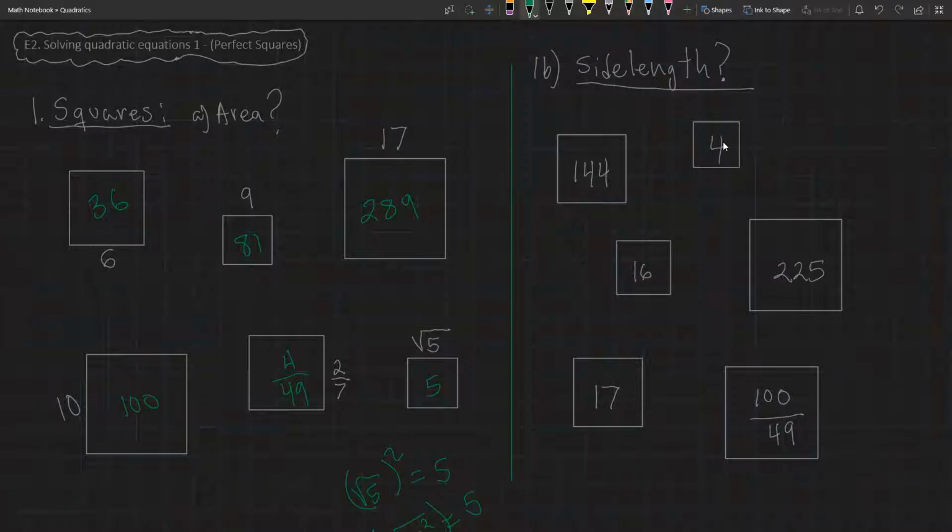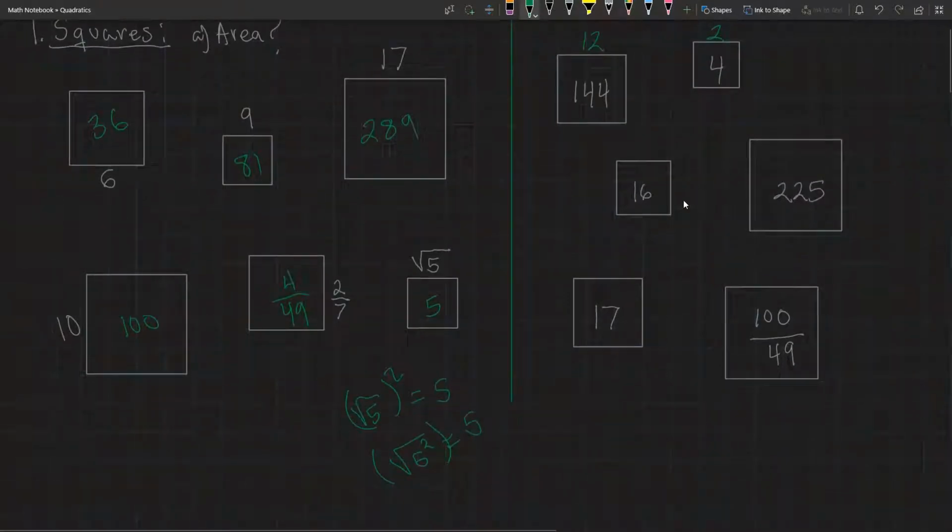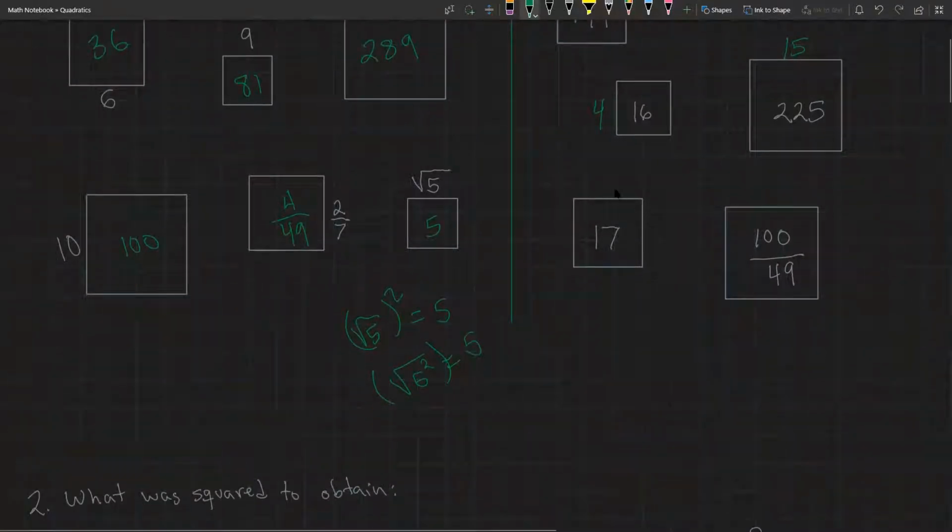Okay, so that's the squares, and let's check the square roots. Now this is reversing the thing from the previous part. If there are 4 little squares inside, what was the side length, or what's the square root? The square root is 2. For the area 144, what is the square root? It is 12. If you're thinking 12 times 12 instead of square root, that's also okay. If the area is 16, what's the side length? It is 4. If the area is 225, the square root is 15. Hopefully you're okay with me interchanging the name from square root to side length, as I will do here. What's the area?